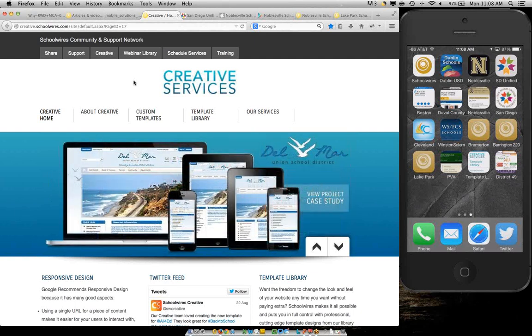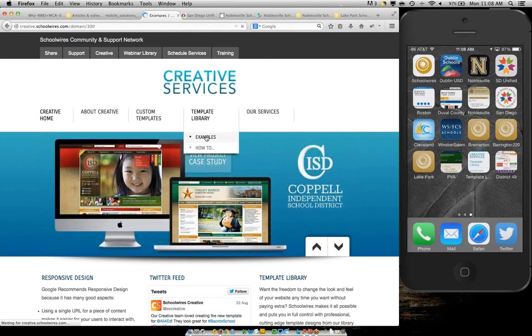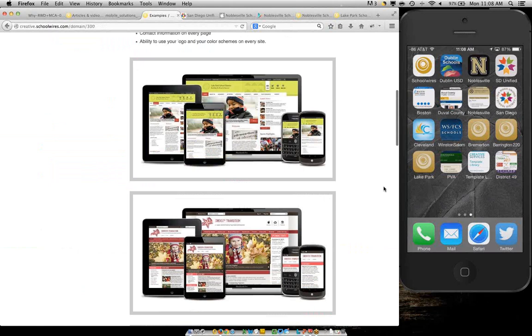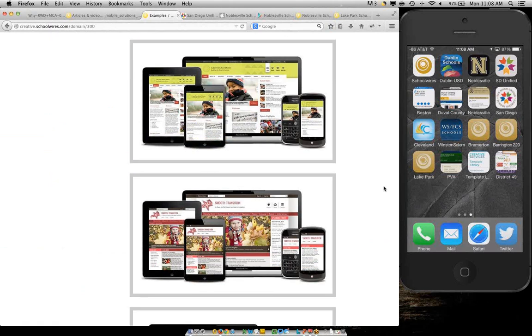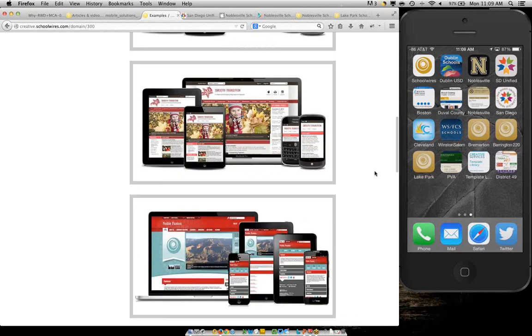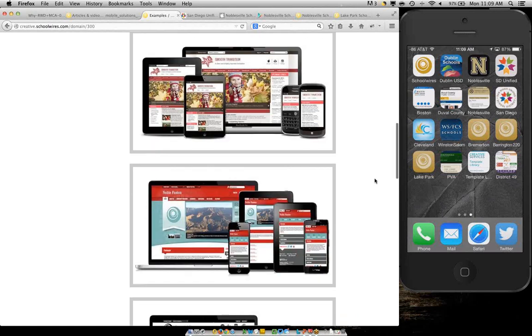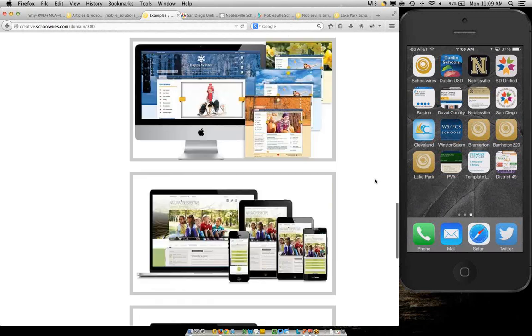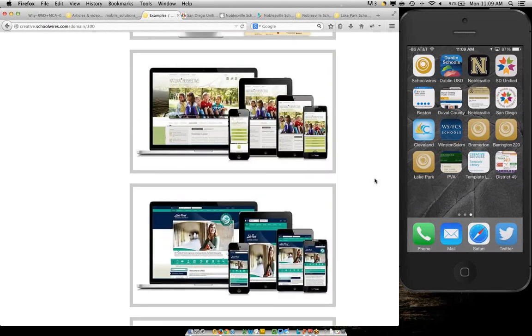And so if you're not real sure about what you want for your particular website design, we have a collection of templates that you can select from to get started. Kind of like choosing off the rack. I can select a pre-designed template that has a certain particular layout that is close to what I'm needing. And then I, of course, can go in and change out all of the colors. Certainly all of the content is your own, and then it provides you with that optimized look and feel on up to 5 different devices. And I'll illustrate that more here in a second.